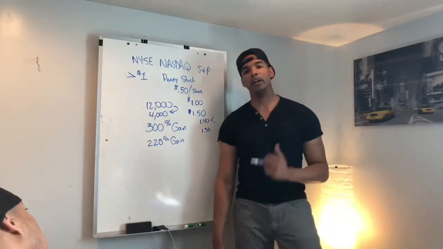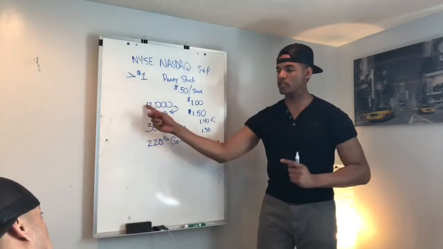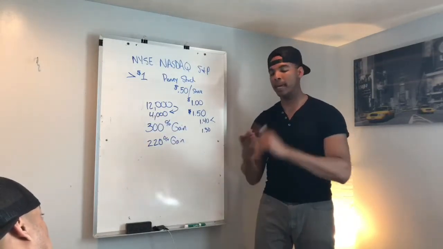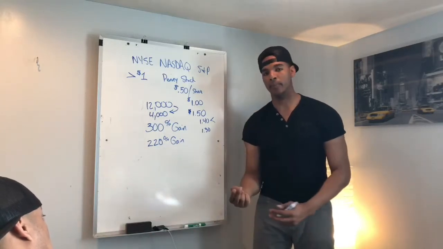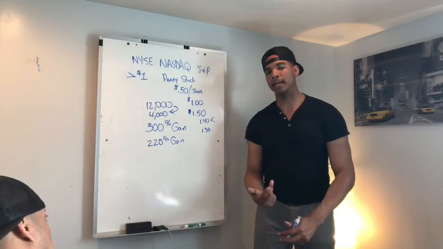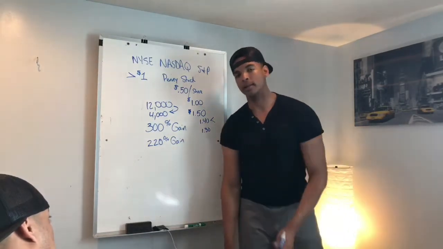The only way you're going to know that you really didn't make any money is, A, if you knew how many shares you bought initially. B, you go into the SEC filings and you look at the 8-K report. The 8-K report is going to tell you that they're doing a reverse split on this day and this time.